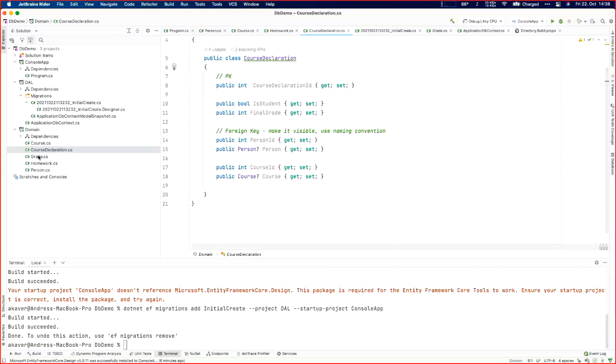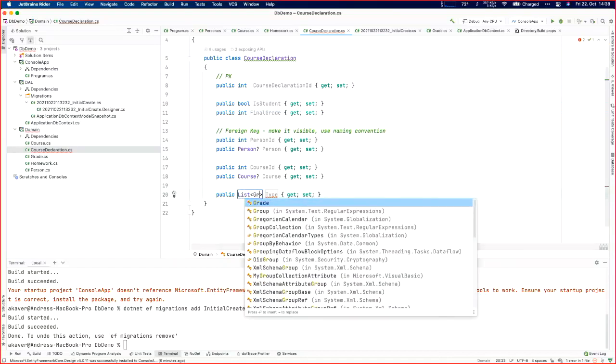So that's useful, to actually check your migrations against your code. What the hell is it? Where is this thing coming from? Course declaration only has the person, course, and I know what it is. This was a list of grades here.